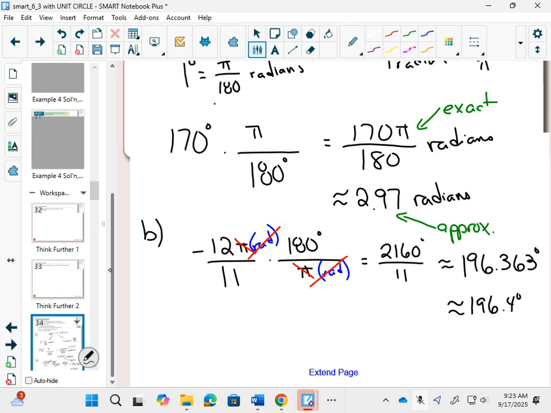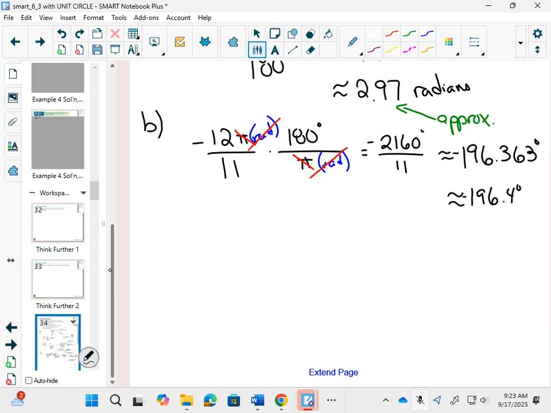It is good practice to answer all of your questions to 3 decimal places, because on the exam that's the expectation if it doesn't say, and then reread your question after to see, I've got the 3 decimal places, what did they actually want? Oh, they only wanted to the nearest tenth. So I have 196.4 degrees. There's a negative sign here. I'm double checking my work, so I should make sure that I go through and add the negative sign there.